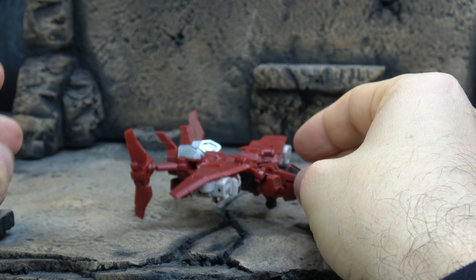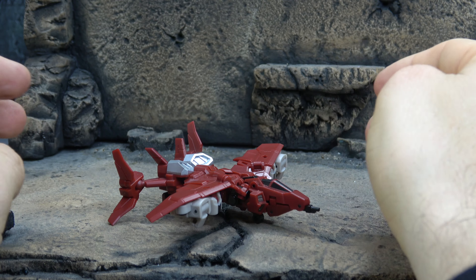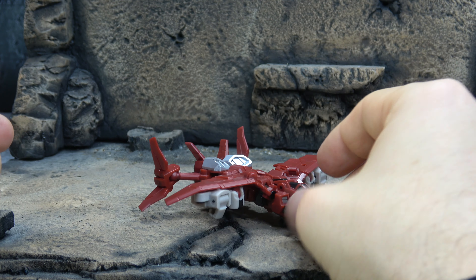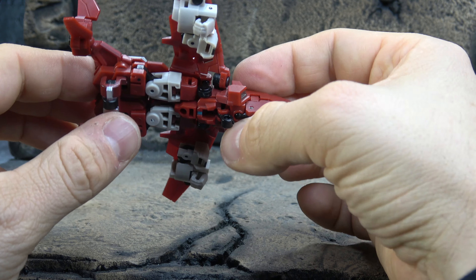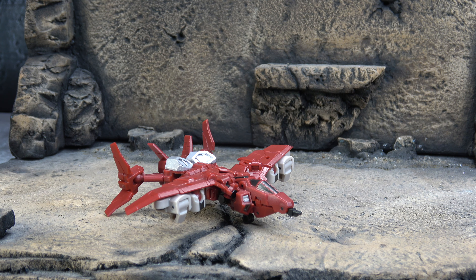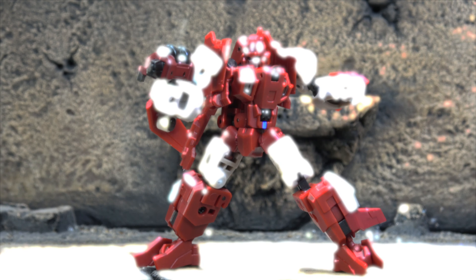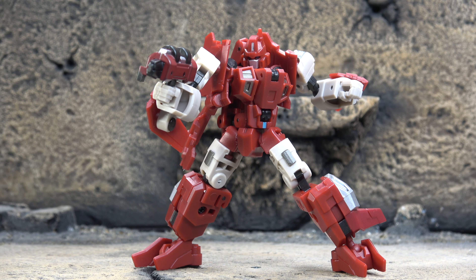I actually feel like you have to angle the wings just to get the landing gear to work, and the landing gear doesn't roll — neither in the back nor the front, it's just stationary. That's a rough sell. Let me at least show you what it looks like next to Tiger Tracks though.